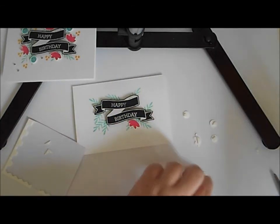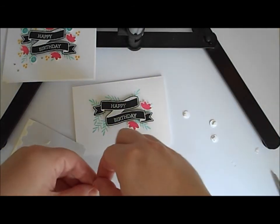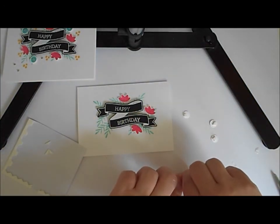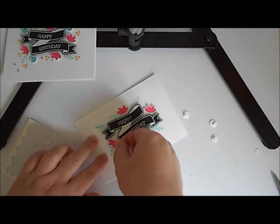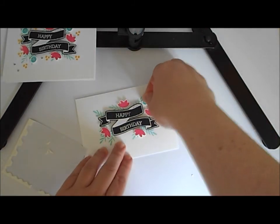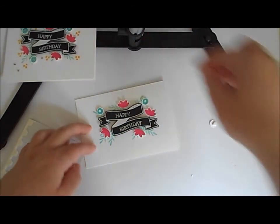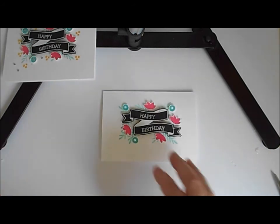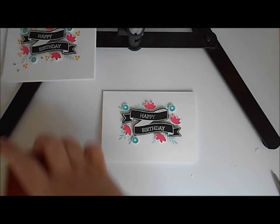Like that. And over there. One in this gap. And one in there. These ones are in here. Yeah. And here. And then when you've done those, we can go ahead and pop those little circular dots.